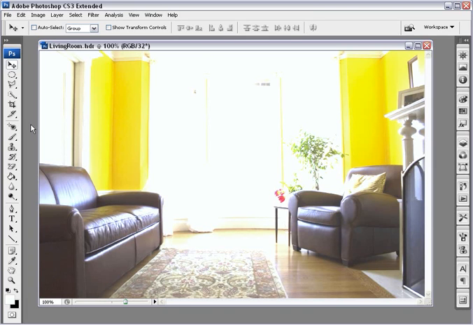High dynamic range images are a recent development in computer graphics. They're starting to be used a lot in the film industry, and they have applications in AEC as well. The idea is simple. HDR images capture more information than can be displayed on the screen at a given moment.